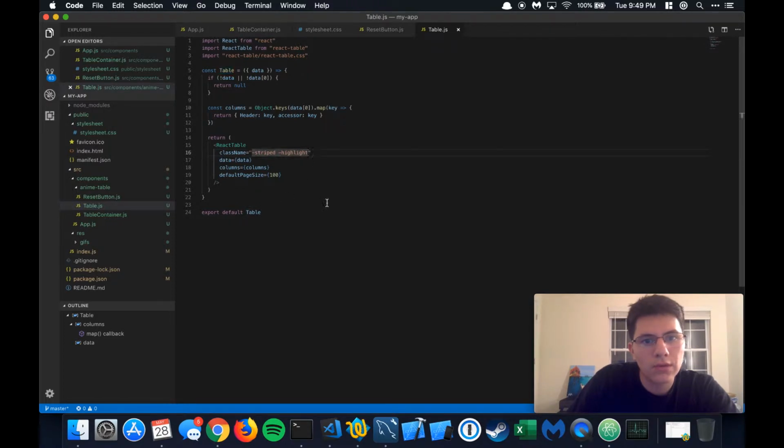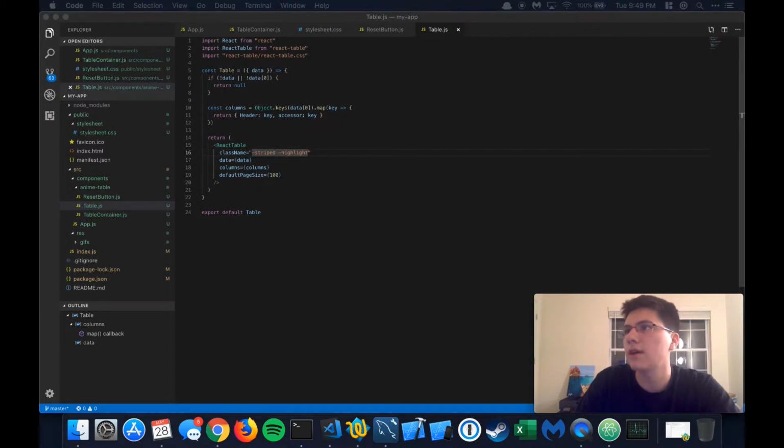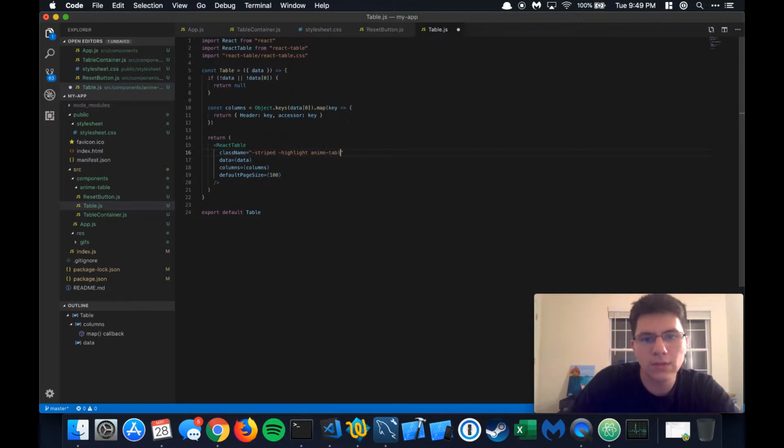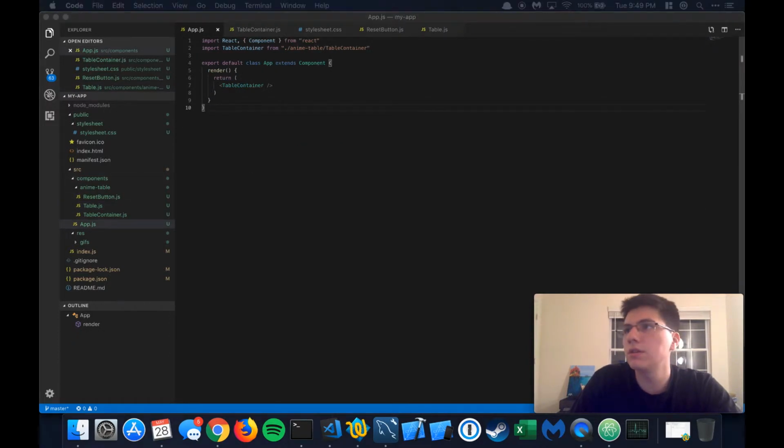I don't think so, but actually now that I think of it, on this table.js file, we do need to add in our anime table class name so that we can supply some CSS to this specific library that we've been importing. So all of the component logic that is in charge of our React table or our anime table. Okay, so that all looks pretty good to me so far.